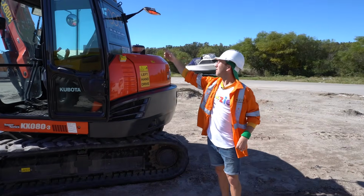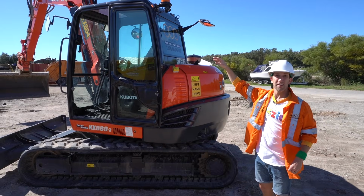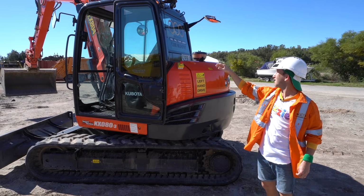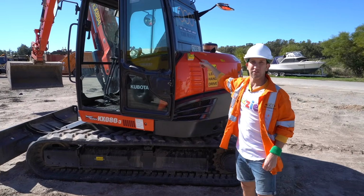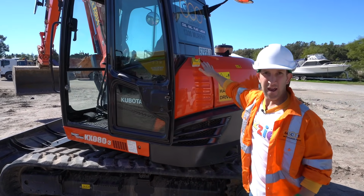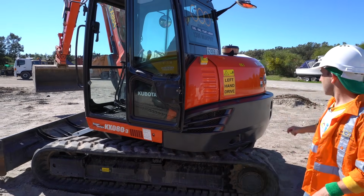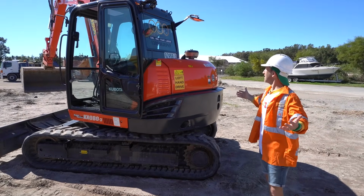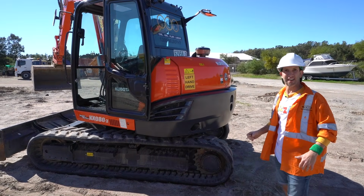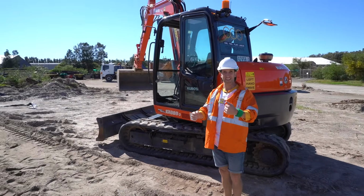On the back here, we've got some safety features. We've got the flashing light at the top. We've got a camera so that you can see what's behind you when you're driving. And a really important one, that's the safety stop button. So if anything's going wrong, bang, you hit that and everything shuts down. You can be safe. And then of course at the back here, that's where the engine sits. And that's what drives and keeps this beautiful digger going. So, should we get inside, see if we can give it a drive? Let's go.